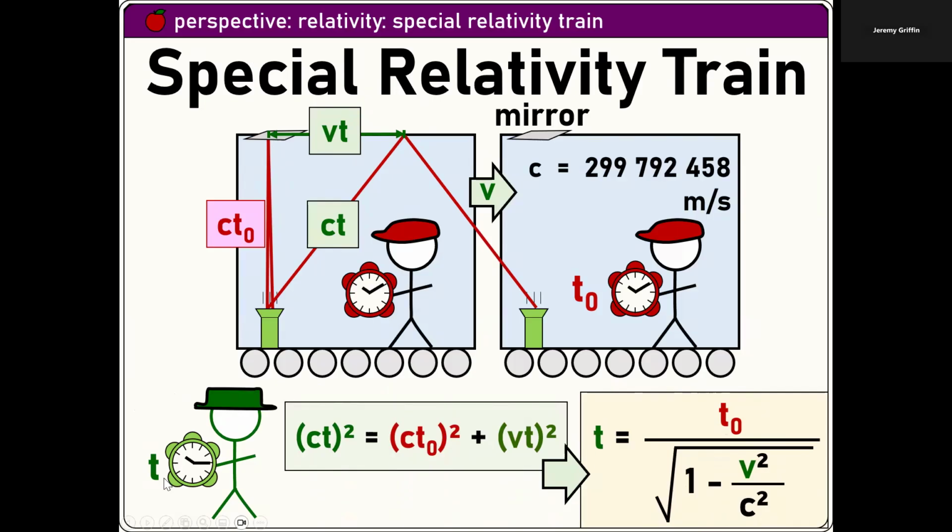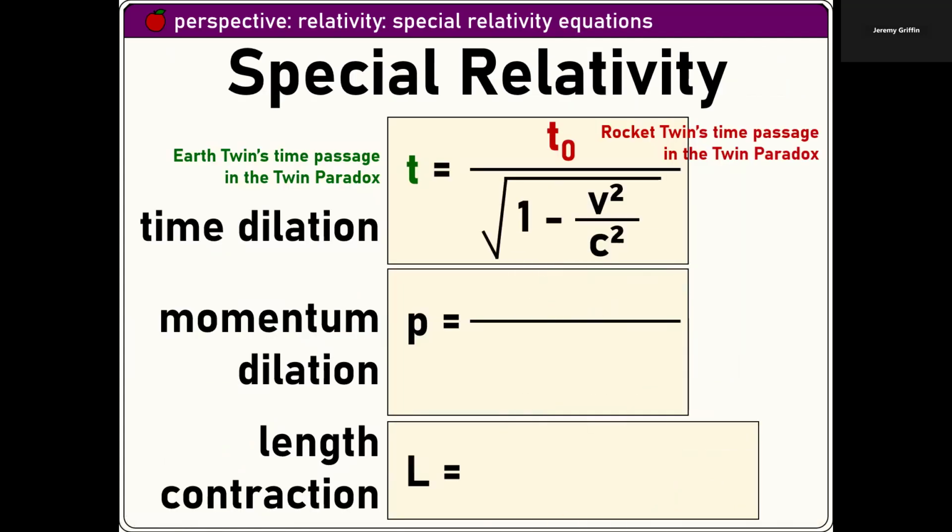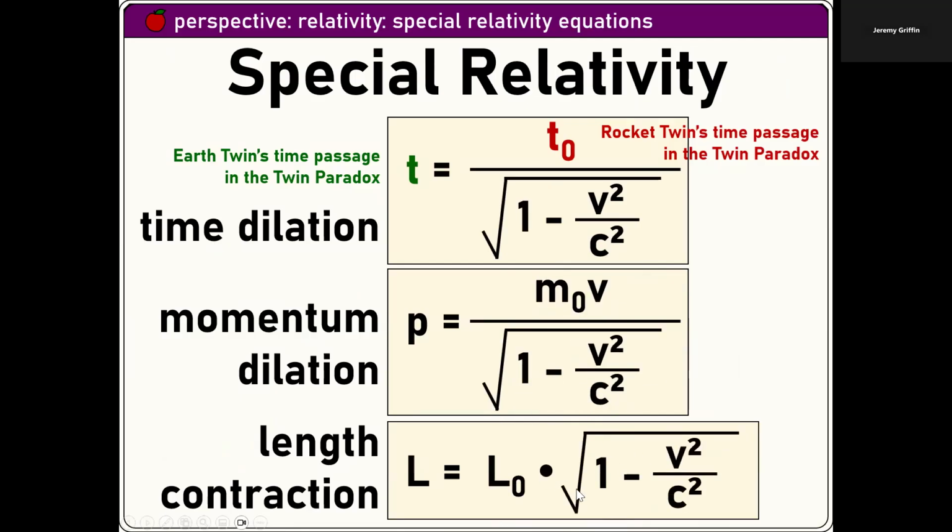And this green T out here is for someone in an inertial frame of reference who just doesn't move at all. Now, if you're going to have a time dilation, you'll also get a length contraction. I walked you through a story last week of why that would have to be the case. And furthermore, there's a momentum dilation. So these are all associated with these.